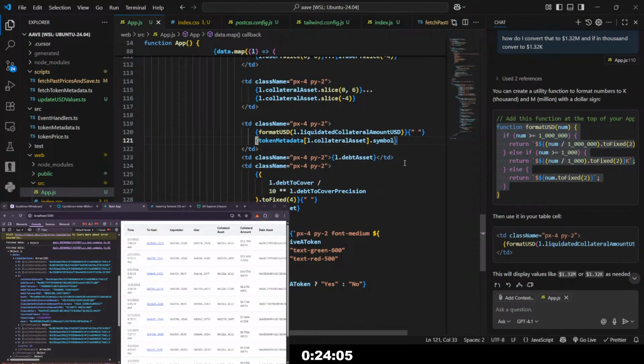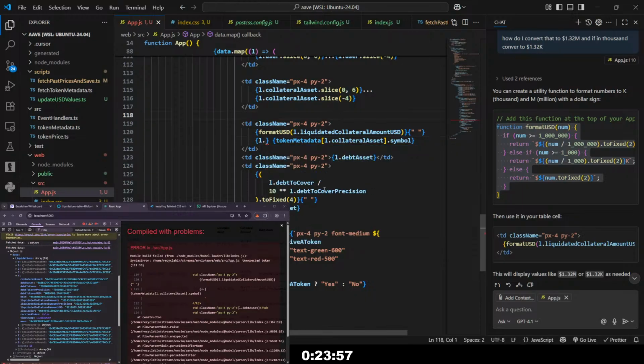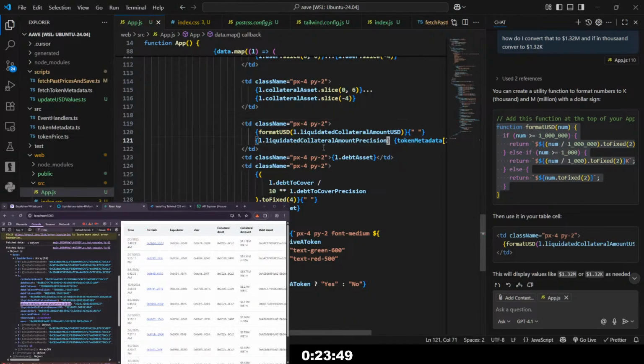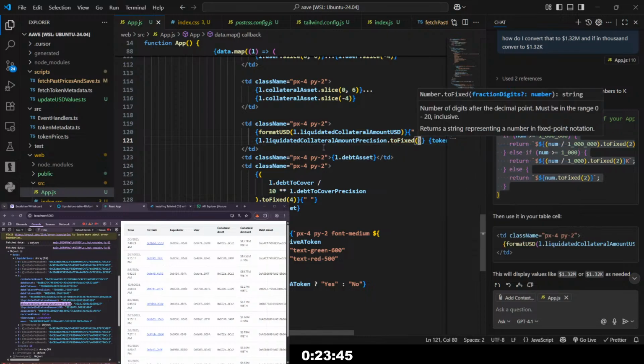So L dot, let me copy precision, to fixed to.